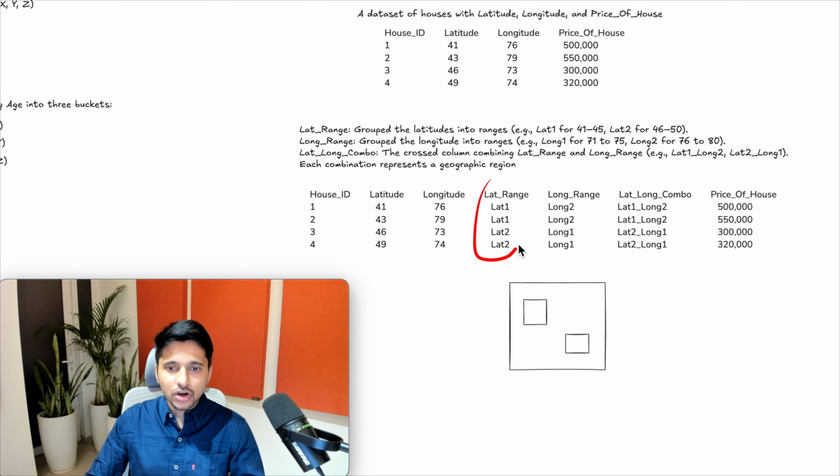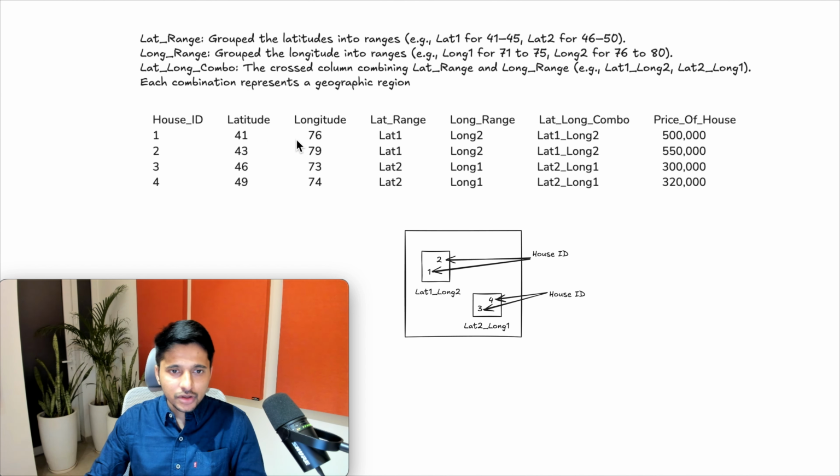So this is the bucket for latitude and this is the bucket for longitude. Based on the range we have created the bucket, and you will come to know why we have done this in some time. Let's try to understand what we have done. If you observe this carefully, you will notice that this represents a point and this represents a range, a line you can say, right? From here to here, from here to here, like this. The lat1, lat2, long1, long2 represent a line.